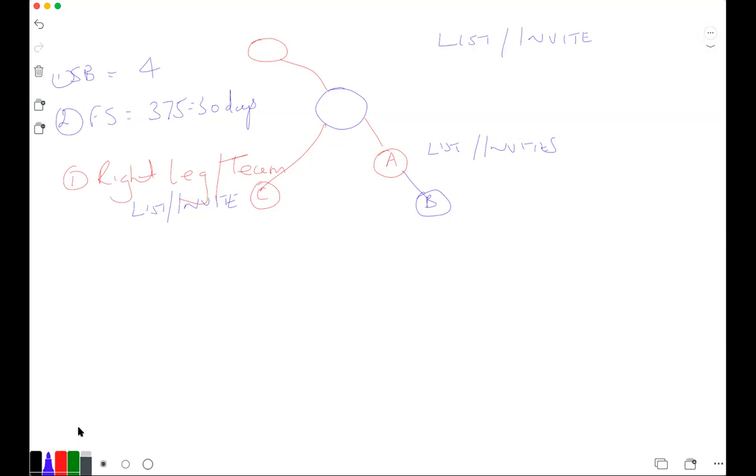So what does C do when C brings in their first person? They will put them into the left side. And then their next person will go in the right side. And the same if we go back to A, their next person comes into the other side. So we start to build alternate sides, balanced, left, right, right, left, depending on which side that you were placed in your initial position. Then this is what can happen rapidly.